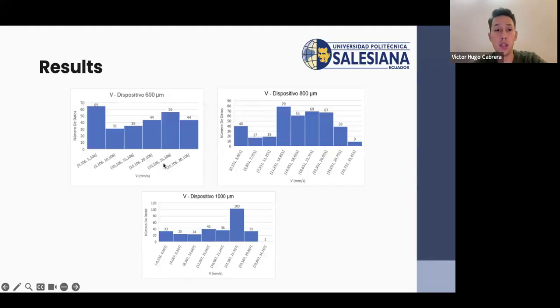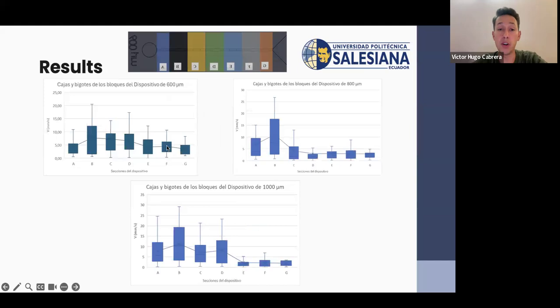The first thing that we can say is important is that this histogram shows the number of velocities that we have at each value. What we can say is that the device with smaller differences has a bigger number of speeds close to zero. That means that this device is going to make the fluid go slower compared to the other ones. That is a really interesting point because we cannot expect that, and we start to learn how the fluid behaves along this channel.